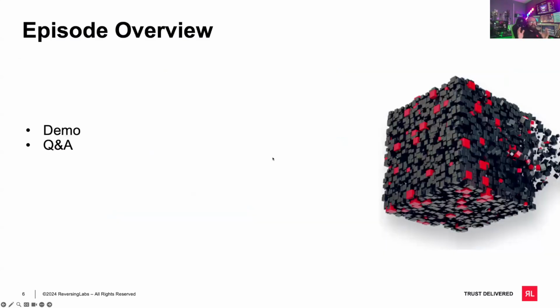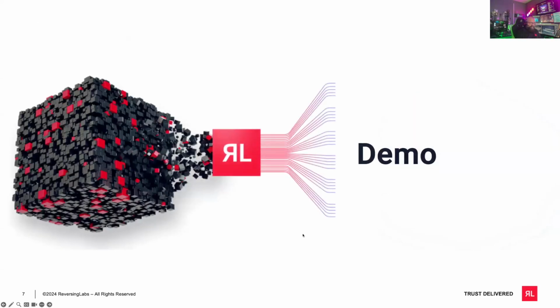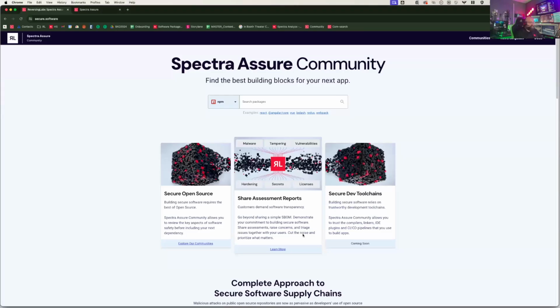All right, so this is going to be a really simple webinar today, everybody. We're going to do a demo, and then we're going to have Q&A. So that's it. Nice and simple. So let's jump into it. We're going to jump straight into the Spectra community site. So let me flip over here, and here we are.